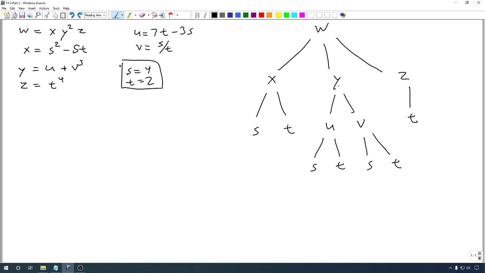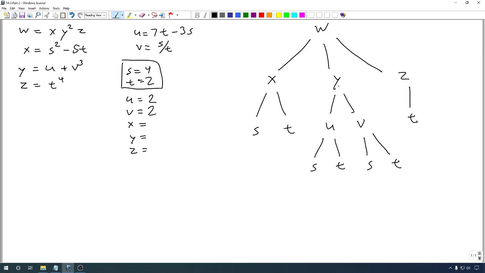First, I am going to go ahead and write down what are the actual values of these variables at s equals 4 and t equals 2, because that will help us out in the long run. So when we plug in 4 and 2 into u, we end up getting a 2. I picked those just to make sure it didn't come out too big here, though we will actually end up with some fairly big numbers overall. V, 4 over 2 is a 2. Don't get a fraction there at least.